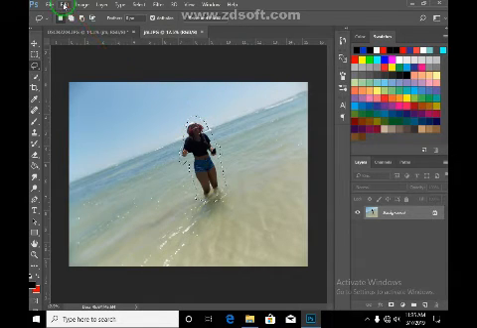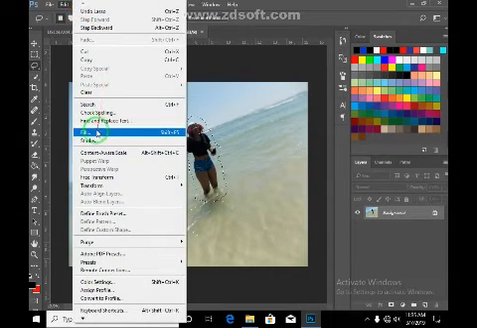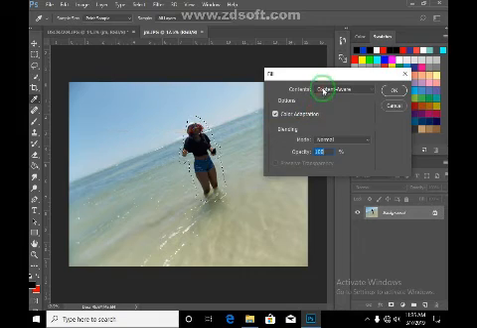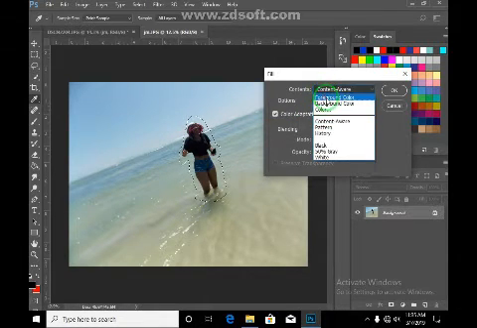Wapedza, then you come here, edit, fill, and then it's already on content aware. So sometimes you get a foreground color, background color, or color, whatever you want. Because it's a color, but okay, so like a foreground color, black is my foreground color. Okay, so you should do the content aware.